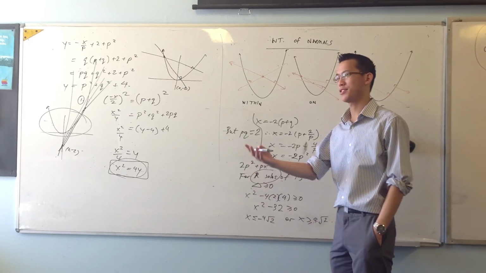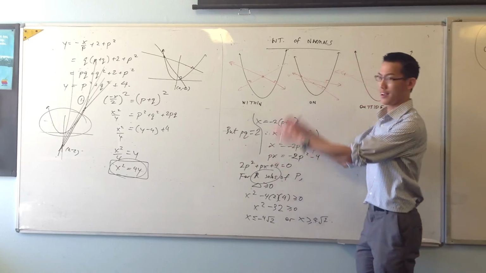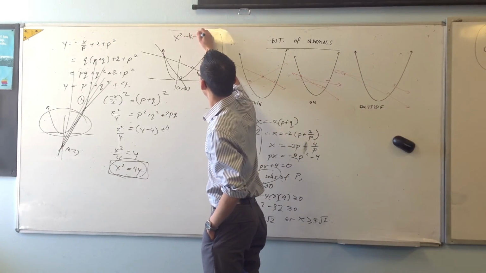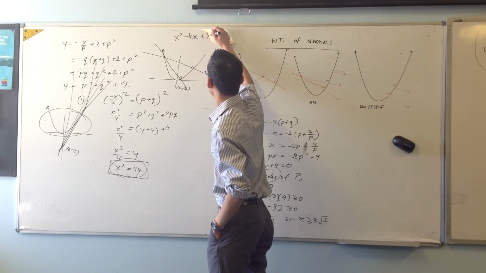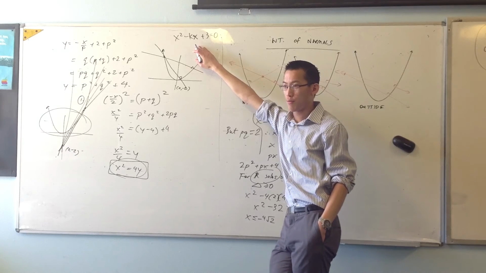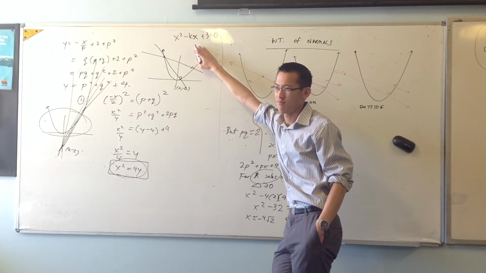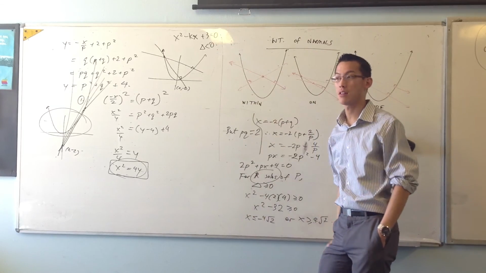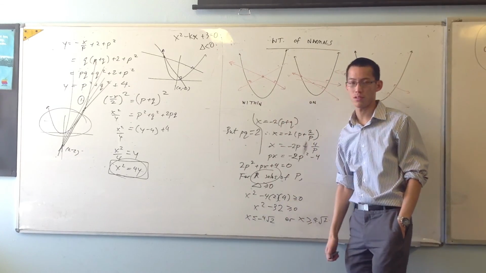No, I mean, if the question was one of those contrived ones where it's like, here's a quadratic, kx plus 3, and they say, find the values of k that make the roots not real, right? Then you would need the discriminant to be less than 0, and then you solve that for k, right? But in this case, we always want real solutions.